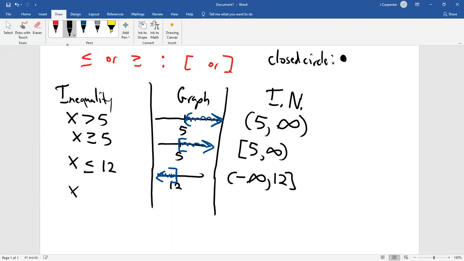If we had x's, let's go less than, and let's do a different number. x is less than, I don't know, negative 50. Number line. Here's our negative 50. We'll shade to the left forever. Arrow saying it's going on forever. Because there's no equals, we do a parentheses or an open circle if you were doing this by hand, but again, MyMathLab's not going to allow that. For the interval notation, we're going left forever, so that's parentheses, negative infinity, comma. Again, parentheses, because that's always the case for infinities.